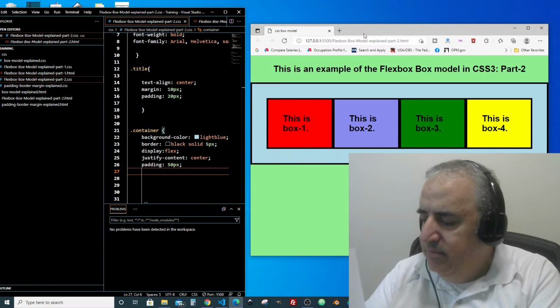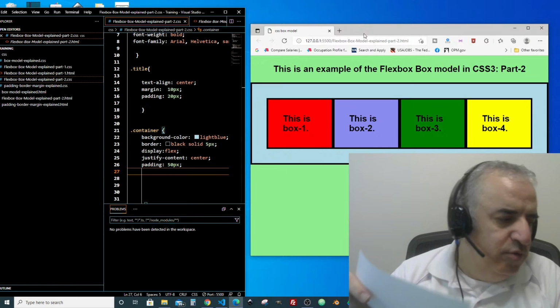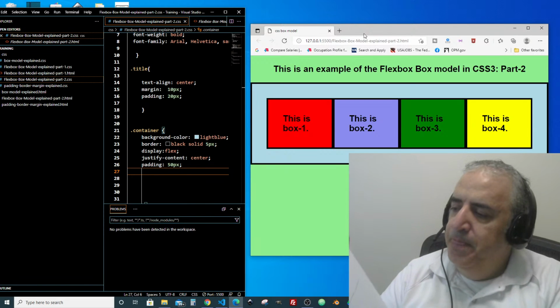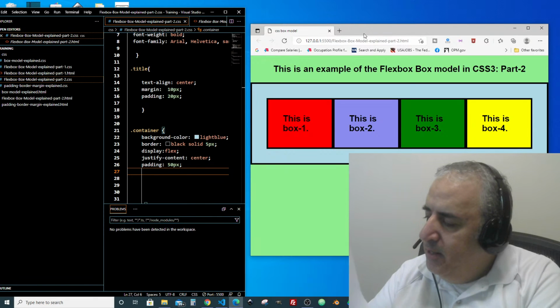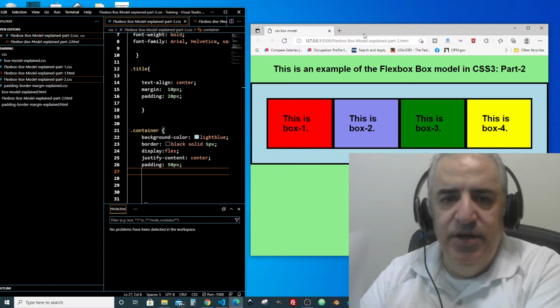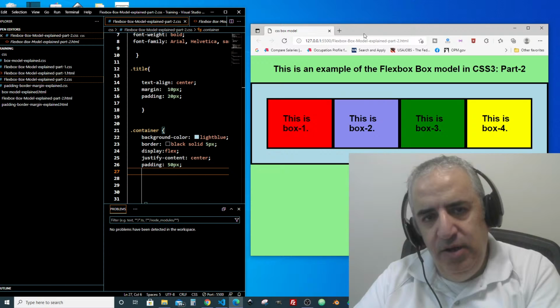You can look at them, go through different resources, and do some research. There might be more values, but you don't need a lot of them. Each property here for the Flex container has different values.